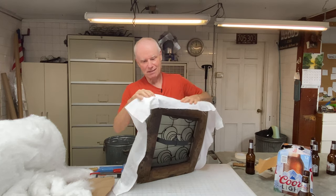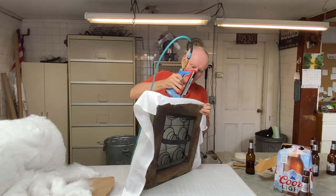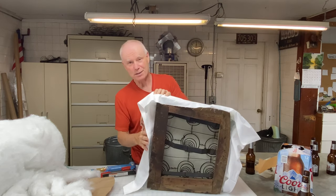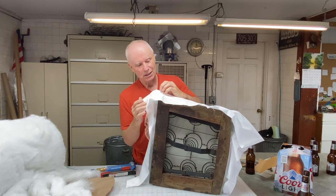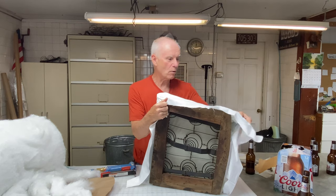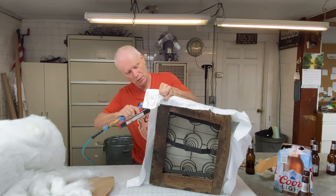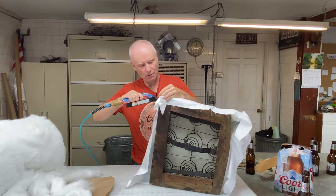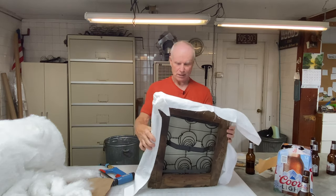So we're stapling this muslin, and we're doing the sides before the fronts, and you do it all the way to the back and all the way to the front. And it doesn't matter with the muslin, but if you're doing a finish, you always fold down the front over the side, or the back over the side. That's just one of the things that they do. And when you're doing the finished fabric, it looks much better that way. You don't see anything. But this is just the muslin, so we don't have to be crazy about it.